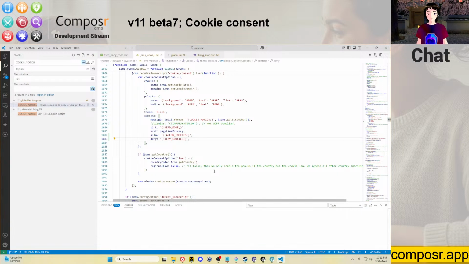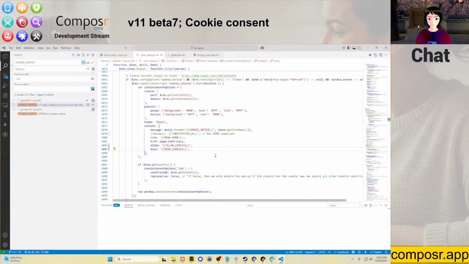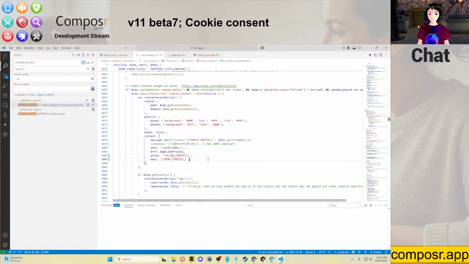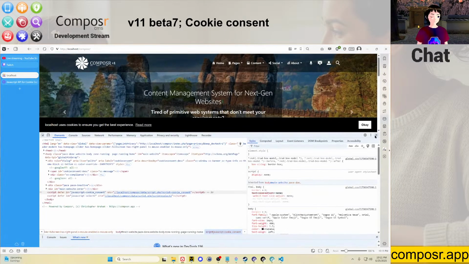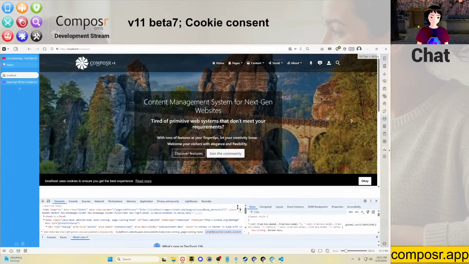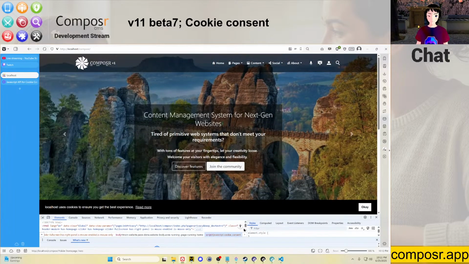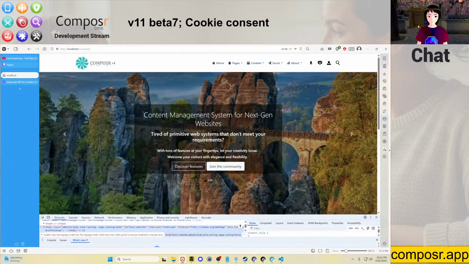That's interesting. I didn't know we had a get country function in our JavaScript framework. I'll worry about that later, but what I want to do is see if our changes took effect. So I may have to clear caches.